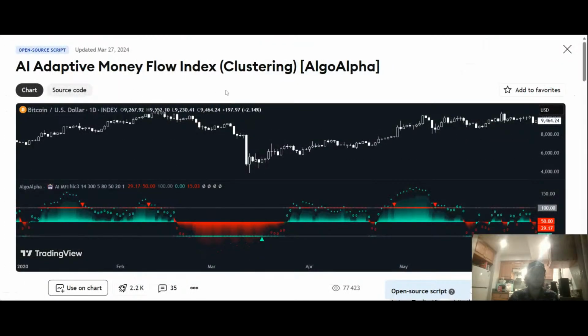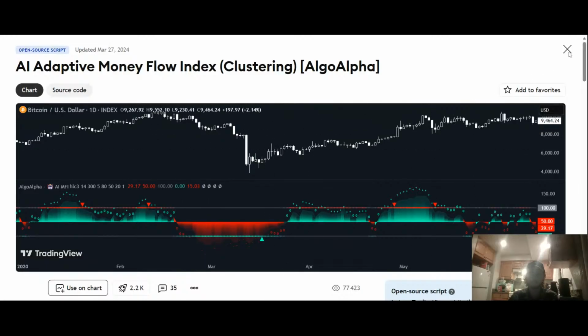AI adaptive money flow index, you can see here too, super negative, a lot of volume, then it loses the volume, which makes it even more inclined to drop quite a lot more because there's just no one buying and the market's not going to move other than market makers doing whatever they want to do. So that's our next order down here, fills that thing, fair value gap actually created, which takes a lot of time to be refilled. So that's a fair value gap right here.